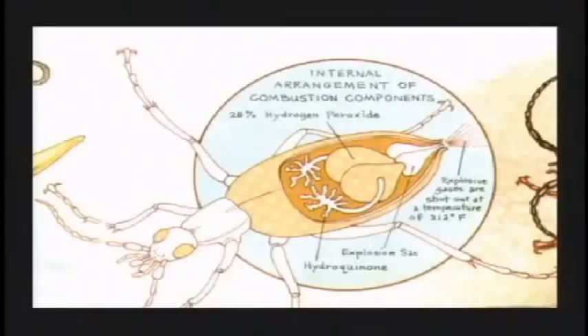What he's got back in his hind end — he has two compartments where he stores these chemicals: hydroquinones and hydrogen peroxide. If those two get together, they explode. Now the beetle does not want them to explode in his hind end — that would be uncomfortable. So he has another chemical he mixes in there called the inhibitor; it prevents the reaction from taking place. But now it doesn't do any good because he sprays it on his enemies and they lick it off and keep chewing on his leg. So he has a fourth chemical that he sprays in at the last possible second. The fourth chemical neutralizes the third chemical and allows the first two to explode. There are four chemicals: the first two explode, the third makes them not explode, and the fourth takes away the third so the first two explode.